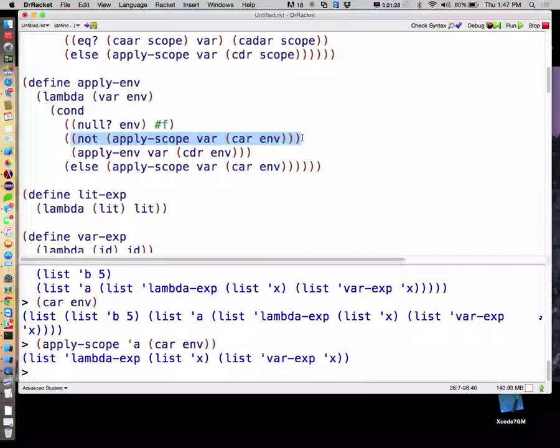That's what that says right there, right? It says if apply scope when looking for our var and the car of the environment boils down to false, that means we didn't find it. Therefore, call apply env on the rest of the scope, on the next scopes. Otherwise, means that we must have found the value, so go ahead and return it. Okay, so let me do this here.